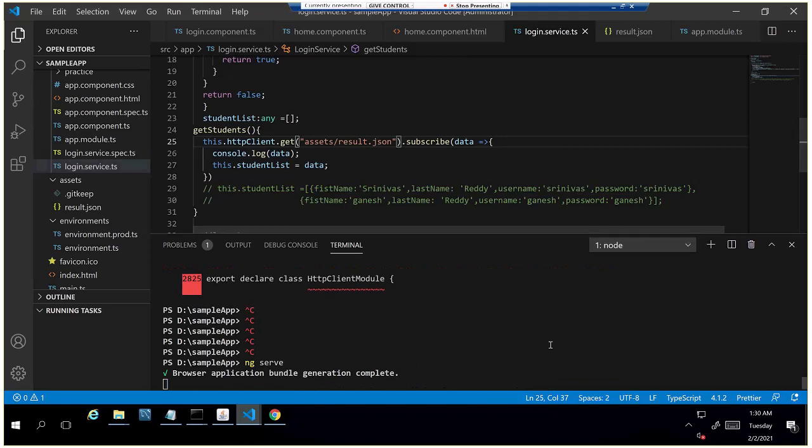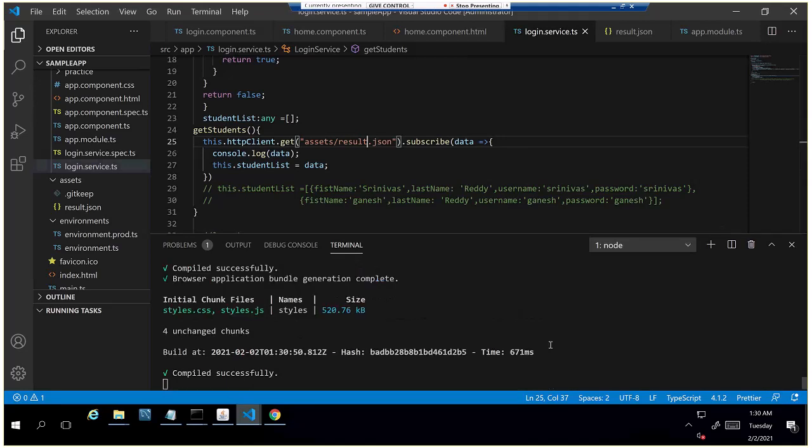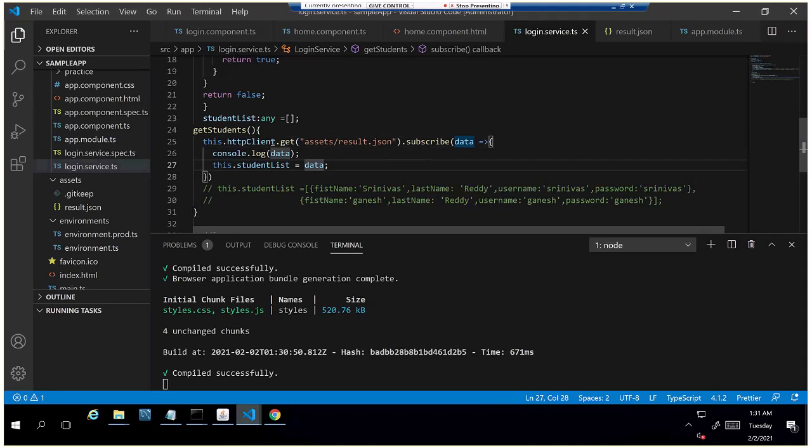Get assets, get JSON, subscribe data, console. I'll explain in the next class what the format is, what subscribe is, and why we need to go for subscribe and these things. But the syntax is the same, like HTTP, and we are making a get call, and inside the get call we are trying to access this result.json, which is inside assets.